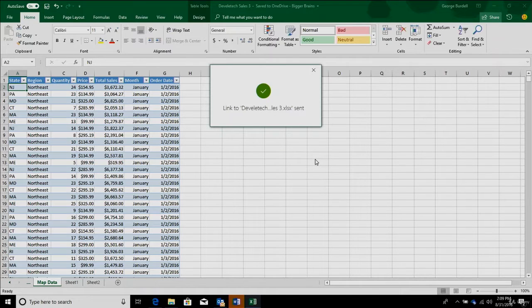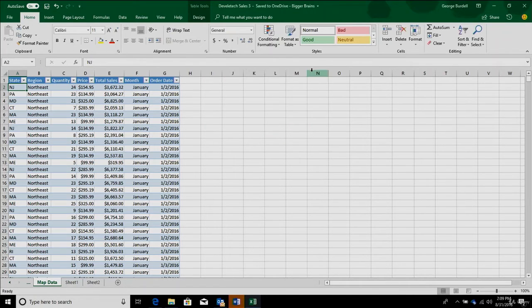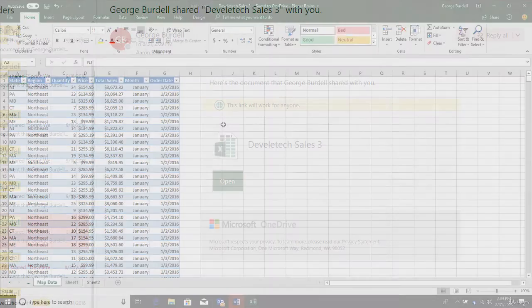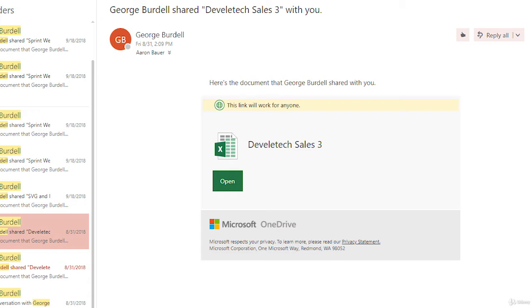Now the file has been shared, so I'm going to close this. And what will happen is Aaron is going to get that email, and when Aaron goes in and accesses the file, I should begin to see information about him being present in the file here. It also will show me if he's editing. So let's see if Aaron is going to pick up on the file.